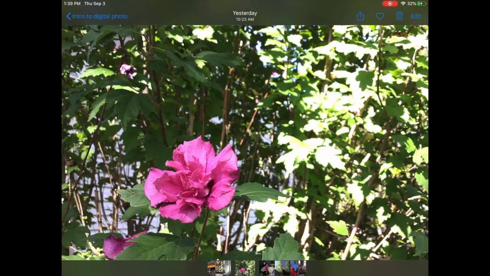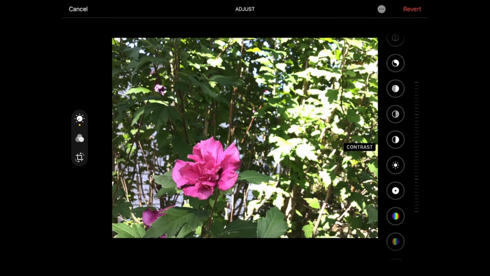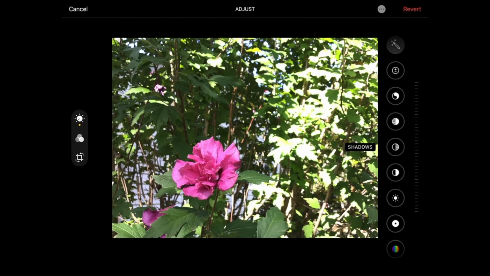Okay. Now I'm going to go back into edit and go into manual edit mode, and over here on the far right there are all kinds of different editing tools we can use. What we want to do is keep the natural look of the photo, meaning we don't want it to look artificial. We don't want it to look more like digital art, but I want to add pop to this photo, and I want to preserve the details in the light areas and the dark areas as much as possible.